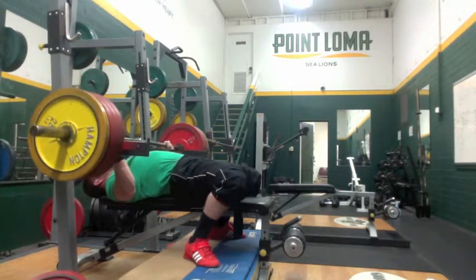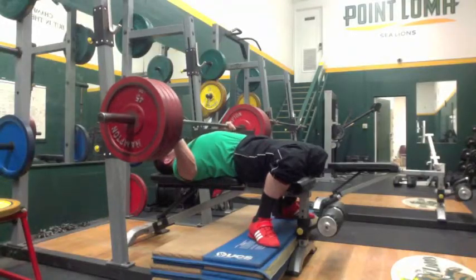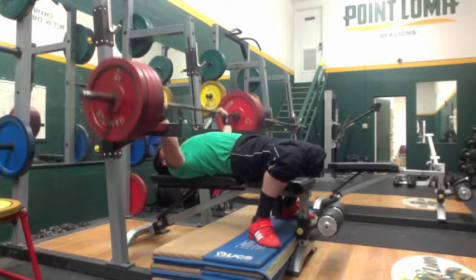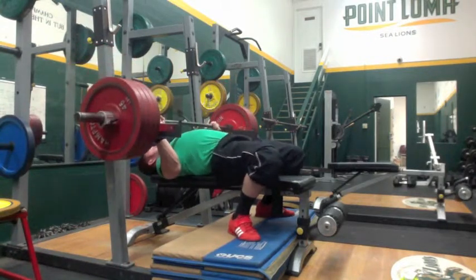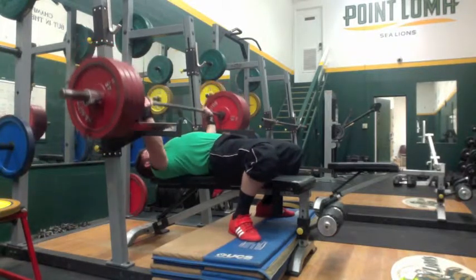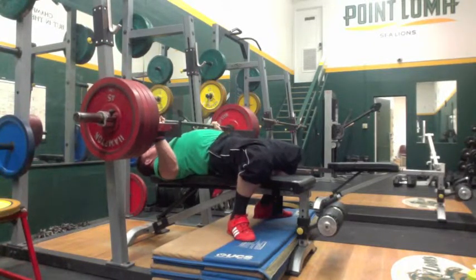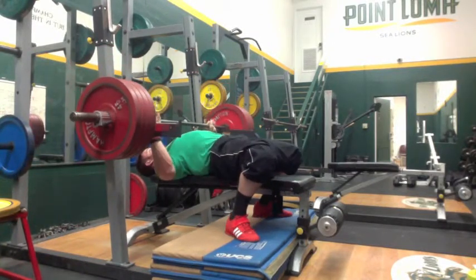In these dead stop benches, I was focusing on spreading the bar. When bringing it down, I'm really gathering and trying to bend the bar in an upward shape — like an upside-down U. Bend it on the way down, then spread it on the way up. When you spread on the way up, that activates the triceps more as well as the shoulders. It also helps keep a natural flare to the elbows. You push your hands out and let the torque push the bar up — it's a cue that's been really helpful for me lately.